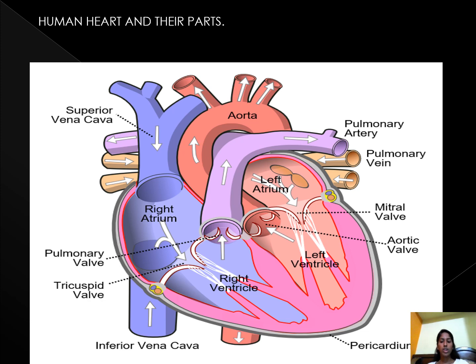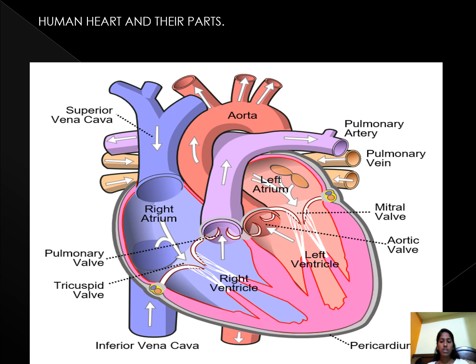Now let us see what is the aortic valve. It is also a one-way valve that keeps blood moving properly through the various chambers of the heart. The aortic valve is also called the semilunar valve. It separates the left ventricle from the aorta. As the ventricle contracts, it opens to allow the oxygenated blood collected in the left ventricle to flow throughout the body. It closes as the ventricle relaxes, preventing blood from returning to the heart.